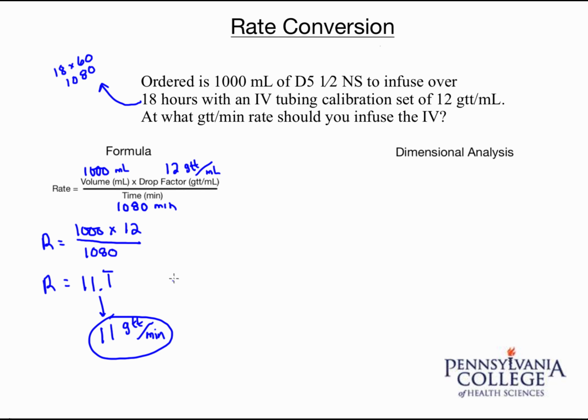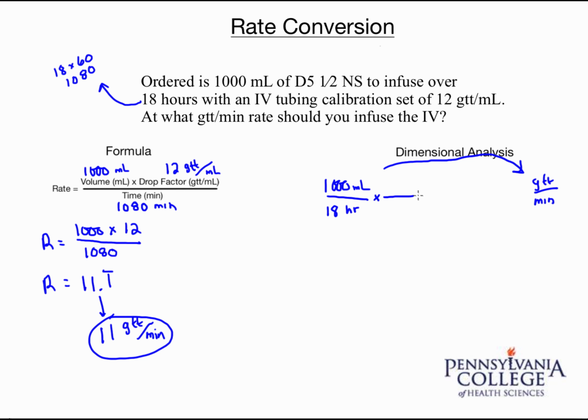The tricky part with this is just remembering that you need to convert the time in the denominator into a unit of minutes. So if the infusion time is given to you in hours, you need to convert that to minutes. Using a dimensional analysis approach, we can start with any rate that we want. In this problem, I know that 1,000 mLs would be infused over 18 hours, so I can start with that rate. The volume to be infused is 1,000, and the infusion time is 18 hours. At the end of my dimensional analysis, I need drops in the numerator and minutes in the denominator.